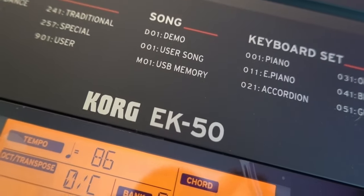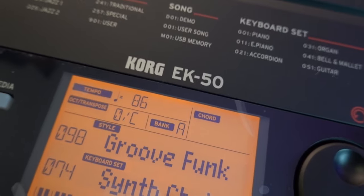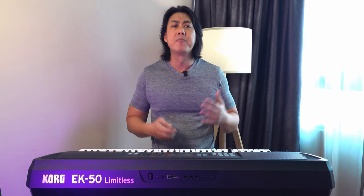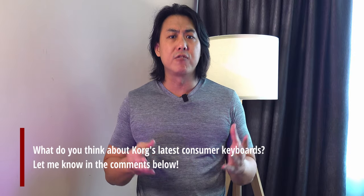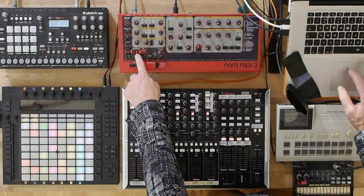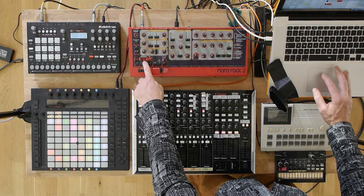The Cork EK50L comes with an additional 18 drum kits. Since the EK50 and EK50L don't come with a style creation feature, there is no way of editing styles on the Cork EK series. The customized usage of these drum kits is really limited to just switching out drum kits on the preset styles. If you foresee yourself controlling these drum kits with a DAW for music production, these 18 kits — mostly targeted towards EDM — will allow for greater sonic creativity when beat making.